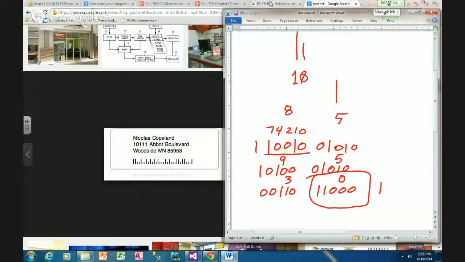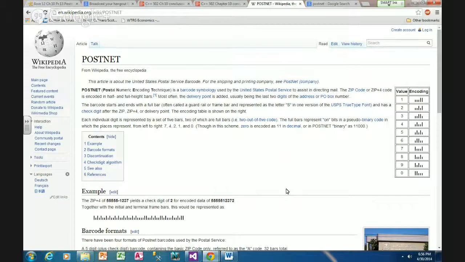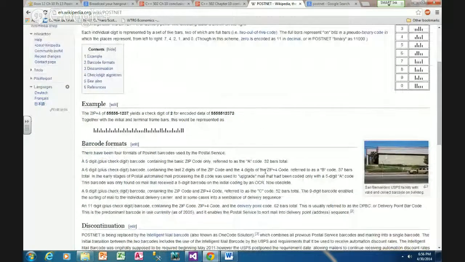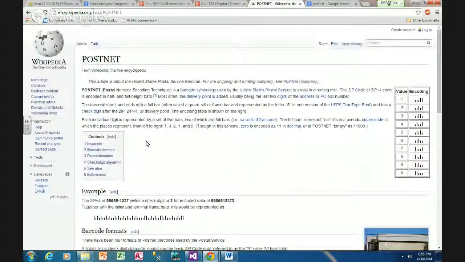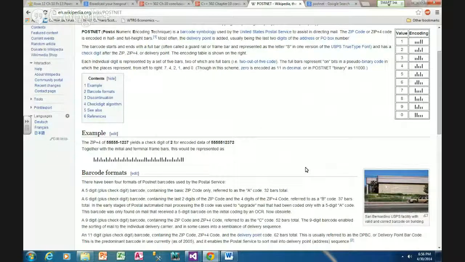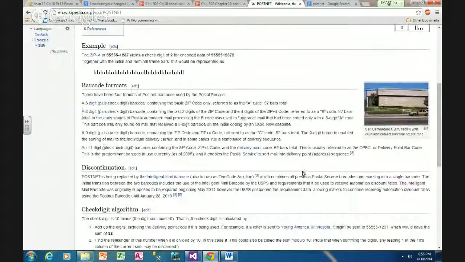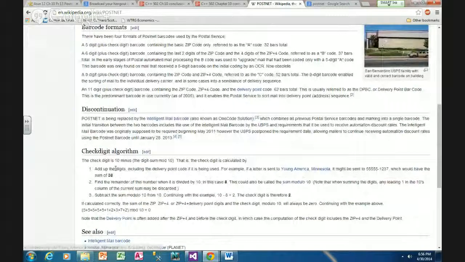In an actual PostNet, there is always a check digit calculation. So since this is only a 5-digit zip code, and they use the check digit algorithm.